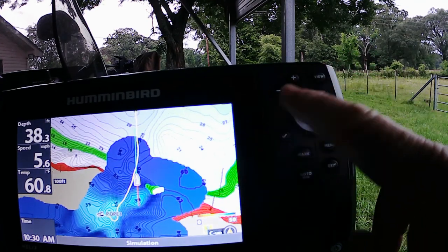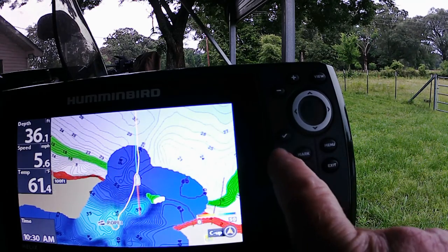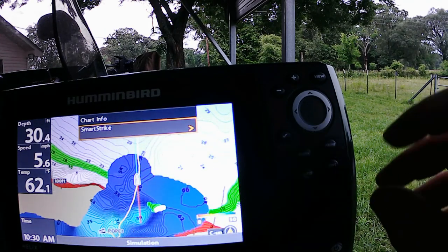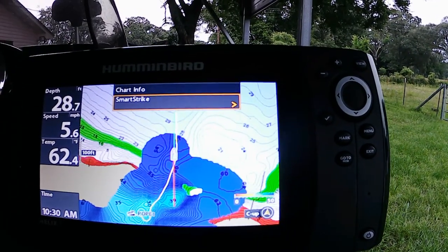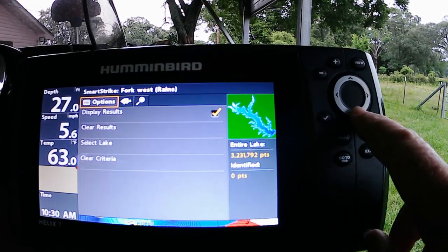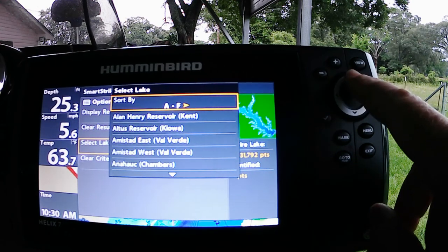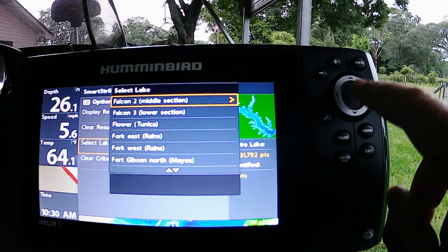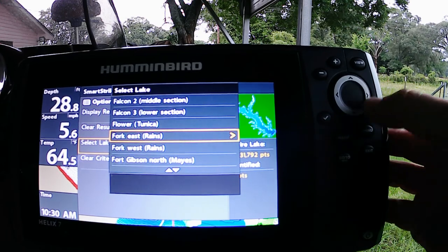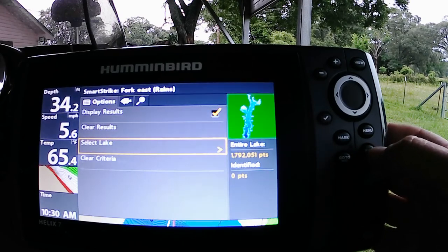Okay, so we are in the chart view, and supposedly I'm supposed to hit the check mark, and here you see Smart Strike. I hope you can see this lighting. I don't know how the lighting is. So we got a Smart Strike, and we have some options, and the first thing we're going to do is we're going to select the lake that we're on. So I'm going to select Lake Fork. Okay, it's selected there, so now I exit. And now go up.